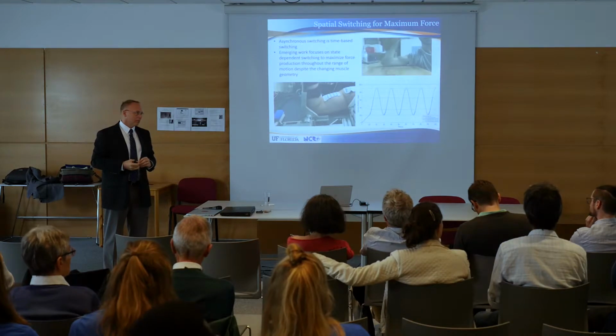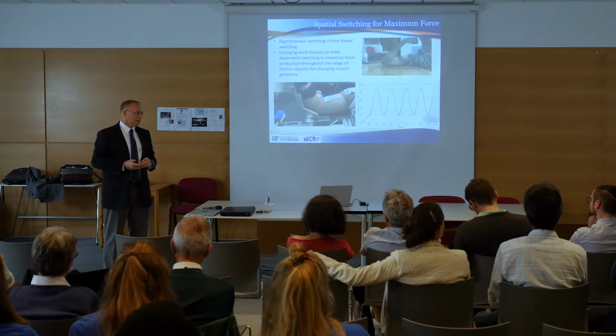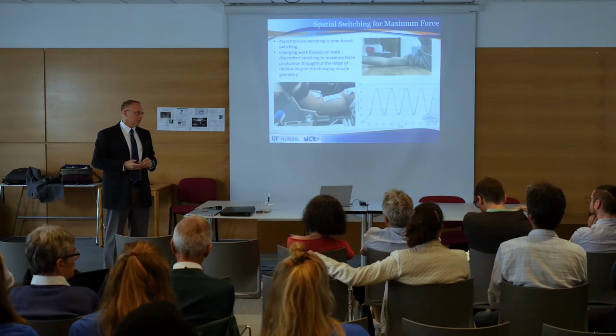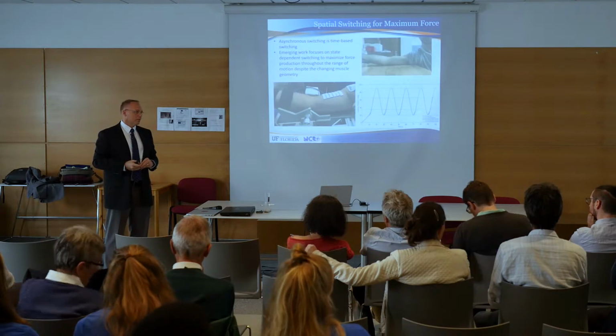By having these smaller channels and distributing the stimulation across the muscle, there are different ways you might come up with that would be more advantageous than others on where you would put the channels. Yeah, but you had no particular reason why you were placing them like this, because if it's the same area, you can also divide it differently, and then you have 4 electrodes in different positions. You were just saying, okay, we are doing it like this. Yeah, it was just one way to do it.